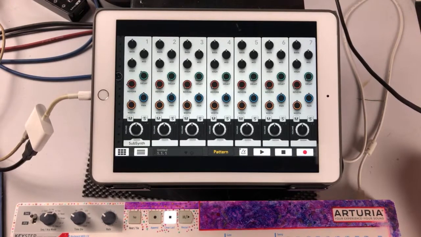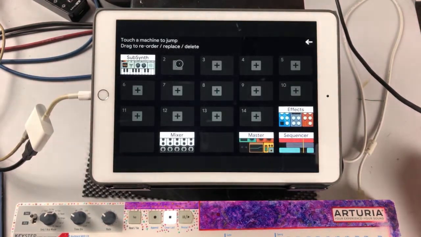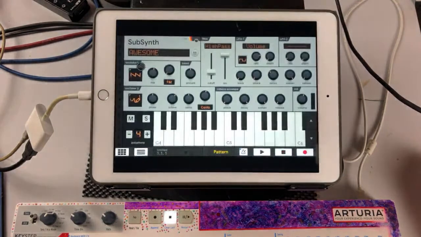Brilliant. So let's add something else quite like that sound. And of course, once we've got it, we can go in and change that to a low pass.